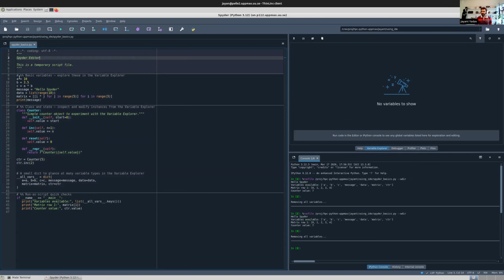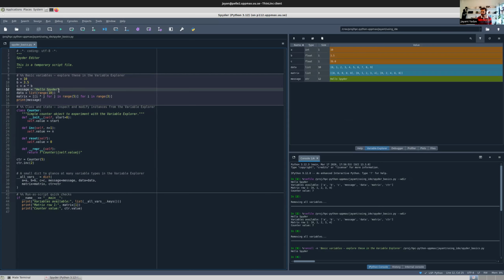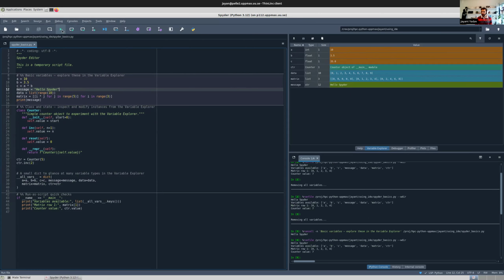To do that, you will have to use a special command, the percent sign, like this. Then you can just run this cell, and it only runs this part. On the right side, you can see that it created the variables. Or you can just run the whole file like this, and you can see it generated some output down here.